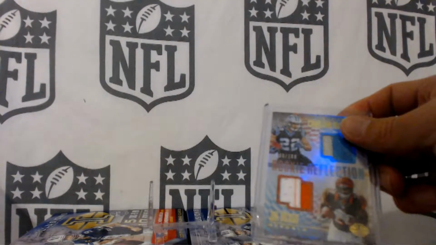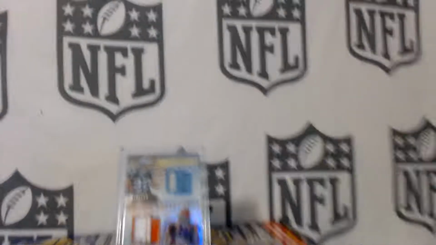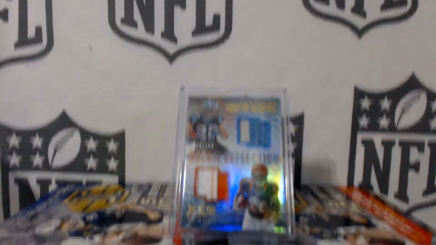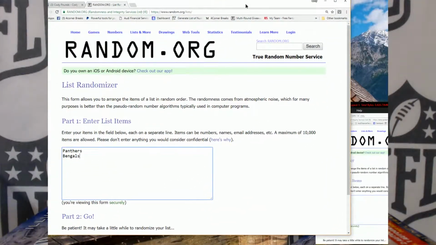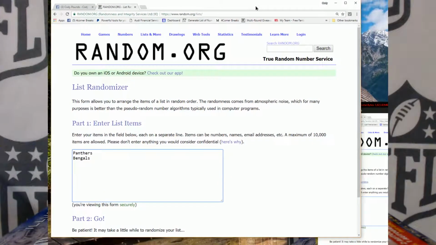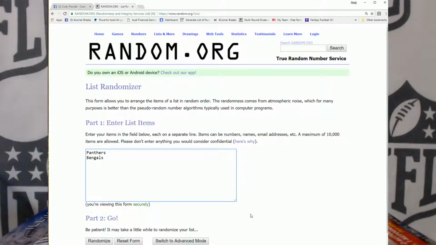Well, I guess it doesn't really matter where we start. Let's go ahead and start here then. Let me bring up random.org. Guys, we go 7 times every time on the live random. We have the Panthers and the Bengals. Let's switch this over here. All right, guys, 7 times.